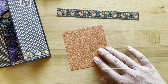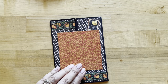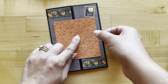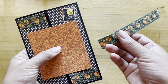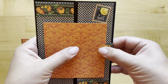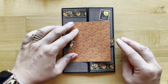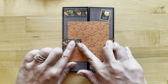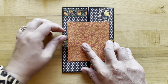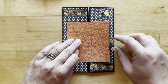And then from the B-side of Hocus Pocus, we've cut a piece that's 4 inches by 4 1/4. Now we're gonna take our Hocus Pocus square and just hold it in the center of our card base. And then taking that pumpkin border, we are just gonna tuck some of it behind our Hocus Pocus in the center and then wrap it around to our front. And we do want to leave a little bit of room because this is going to be a sliding mechanism. So when we adhere all these pieces together, be sure that you're leaving a little bit of bulk.